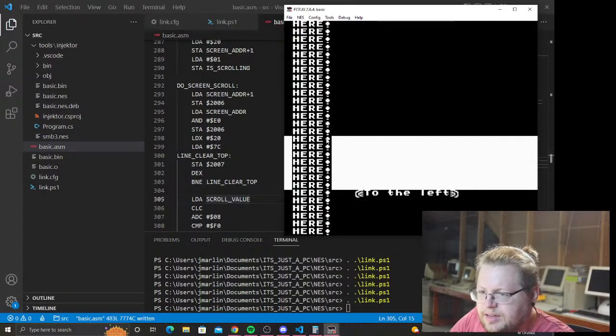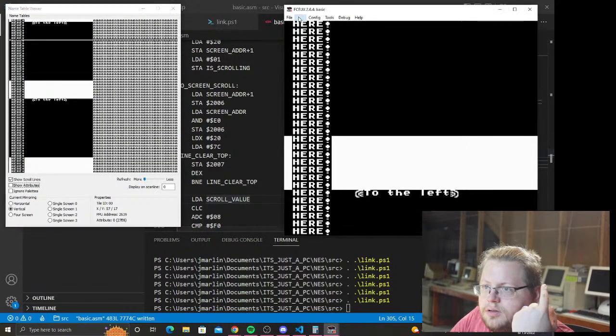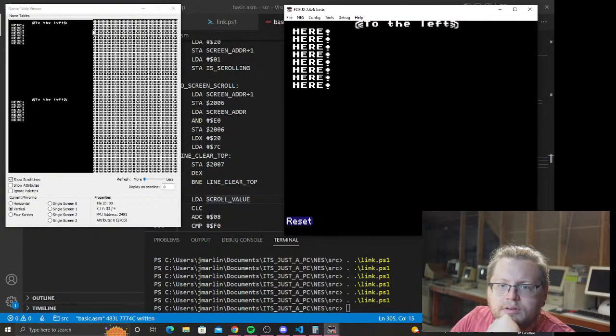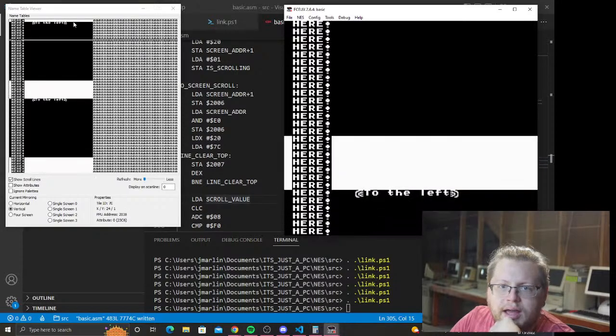And the real tough thing is, I can't really tell if it scrolled once and then kept printing without scrolling. Let's see if I can see that, obviously, on the name table viewer. So it starts out, we're all the way at the top. Yeah, interesting. Did you see that?